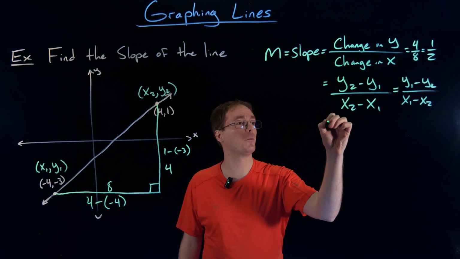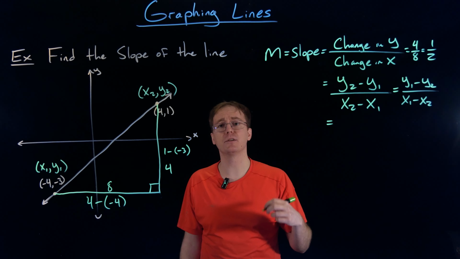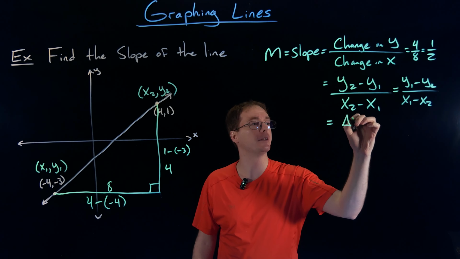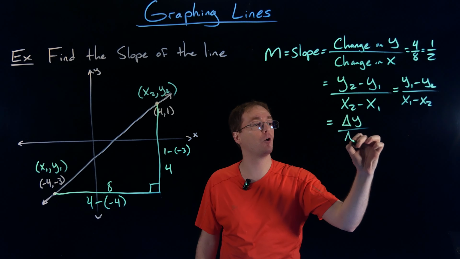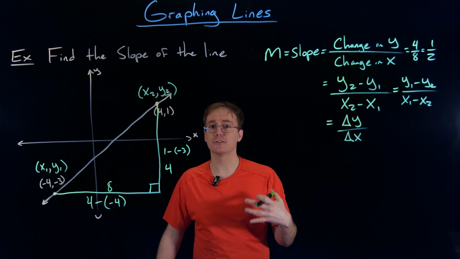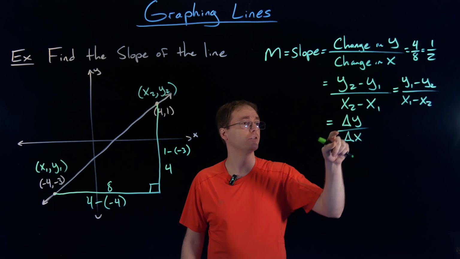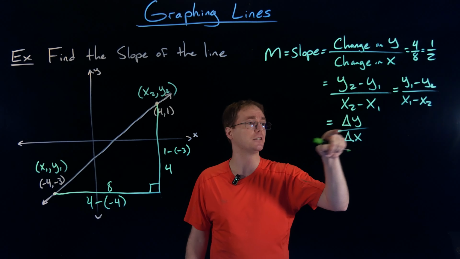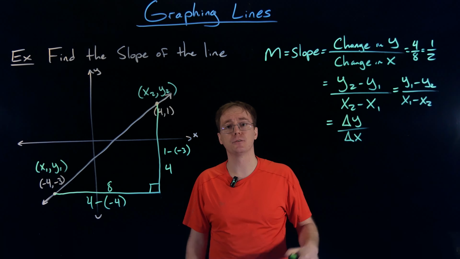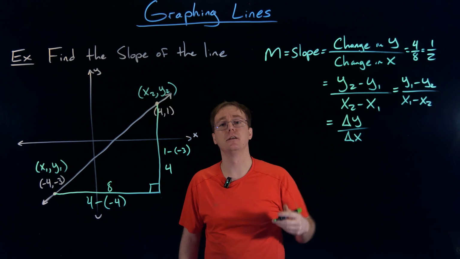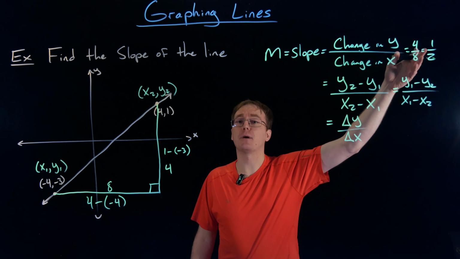And another common thing you will see in the slope formula, really just as a mechanism to help us remember the slope formula, is it will also be written pretty often as delta y over delta x. Delta is a Greek letter, and it's often used to represent change in math and science. So this is the change in y values divided by the change in x values. Well, that's the ratio of the change of y over the change of x, and that is the slope of our line.